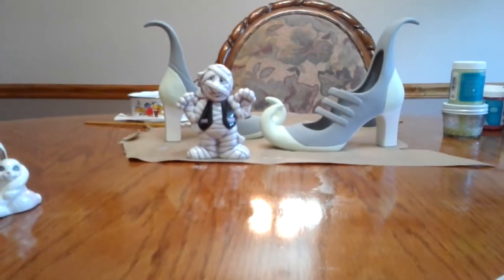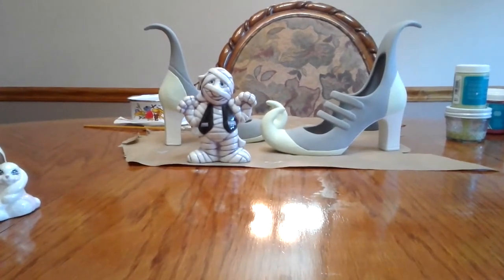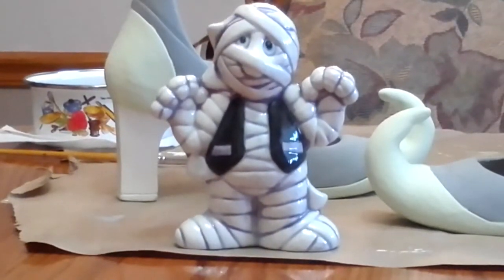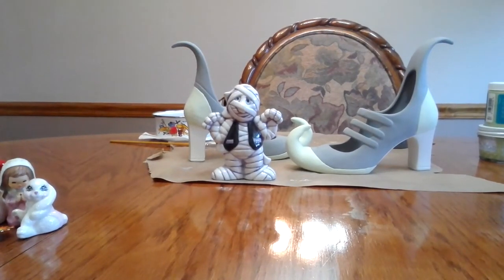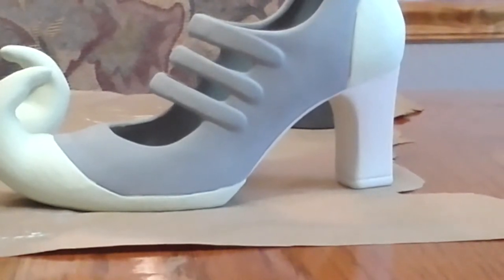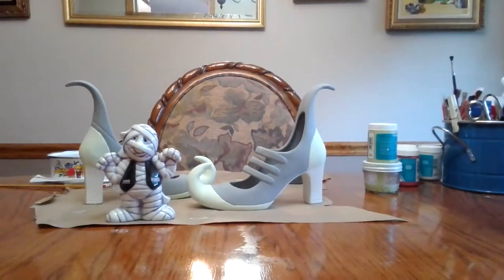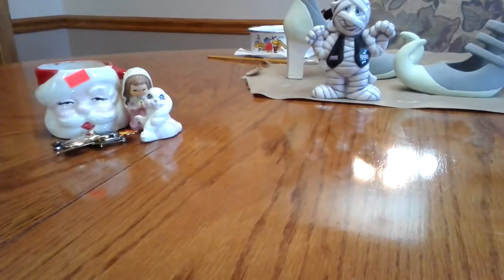You can see I'm working on some ceramics finally. The witch shoes — I've had those for probably two years and I'm just now getting them done. I did the little mummy last year — he's kind of purple and white and black. Where you see the gray, that'll be shiny black when they get fired in the kiln, and where you see the light green, that'll be like a neon lime green. I haven't decided what to do the heel yet. I want to do maybe purple or something different, and then when I fire them I'll put some other decorations on them and kind of bling them up.